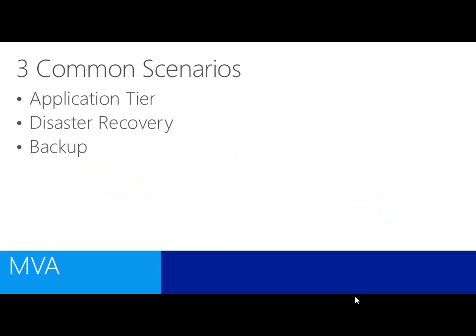First, they might actually use it as an application tier. And when you think about this, what do I mean by that? Well, think about a traditional web application. It's going to have the web front end. It's going to have some kind of middle tier for communication, maybe business rules or analytics inside of it. Then you're going to have a back end for storage. And this might be your database. Might be SQL, might be Oracle, might be something on the back end to store that data.